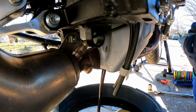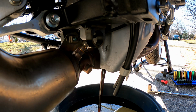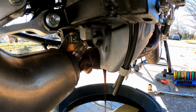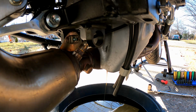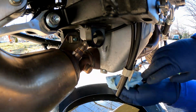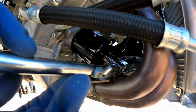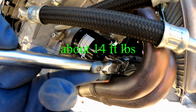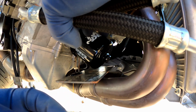The oil don't look too bad. It's just old. It's about a year old. I just didn't change it. I only probably put maybe like 1,800 miles on my bike last year. And this is what my drain plug is looking like. Nothing too crazy. Just gonna pop this drain plug back in there and tighten that up. Torque spec, I think, is 16.5 foot-pounds on the filter as well, because I got this K&N filter. Shouldn't be too tight. It only takes like 15 foot-pounds of torque, I think. Alright, oh, still got oil on it. Just a little bit.